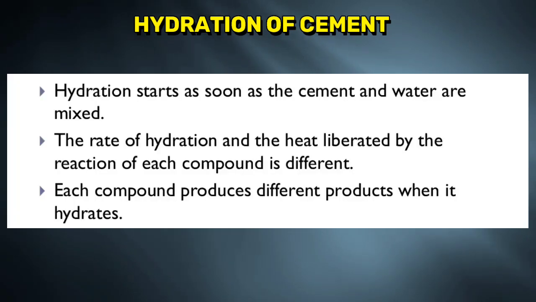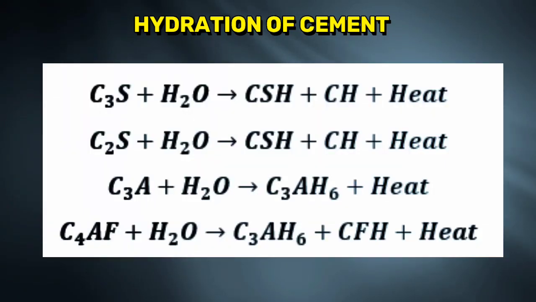Now, hydration starts as soon as the cement and water are mixed, and the rate of hydration and the heat liberated, because it is an exothermic process. The heat liberated by the reaction of each compound is different, and each compound produces different products when it hydrates. Now, we could look at tricalcium silicate, which is C3S.